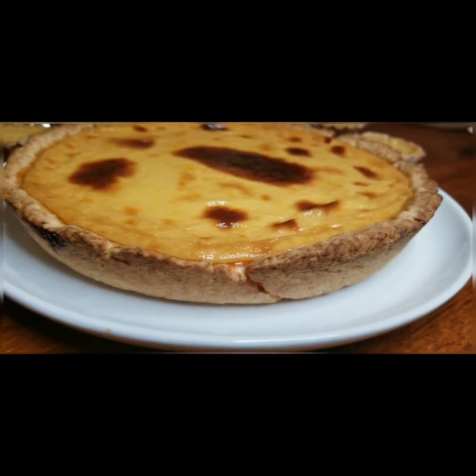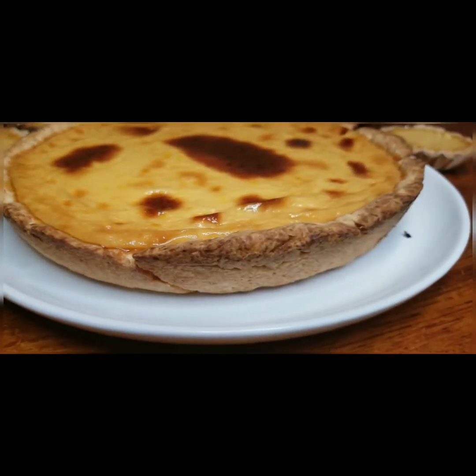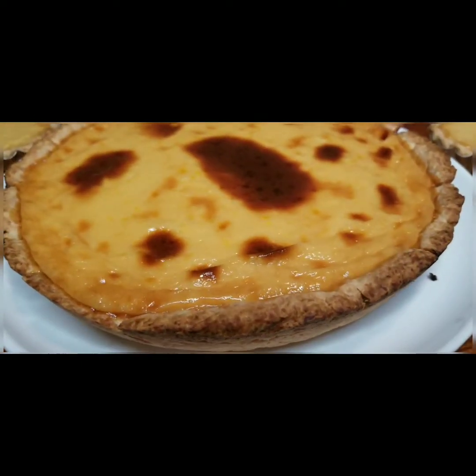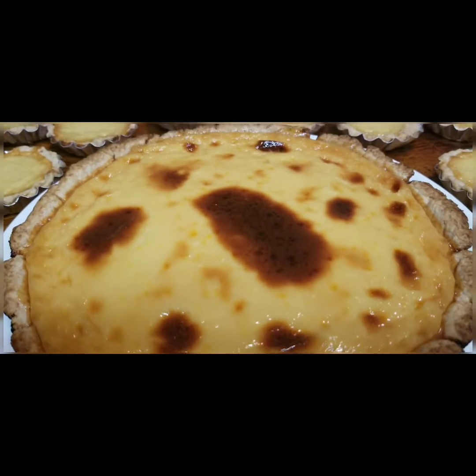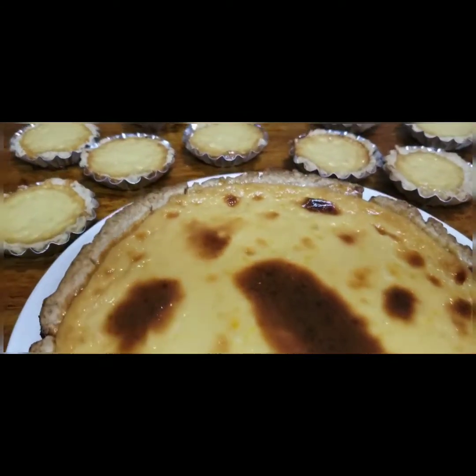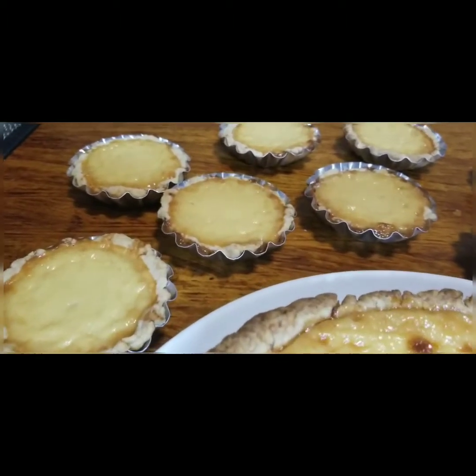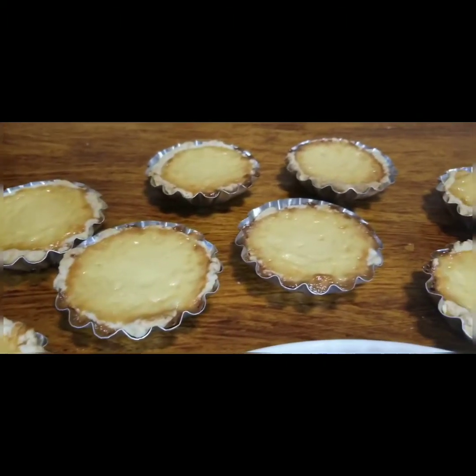My family loved this recipe and easy to make. This pie is the Filipino version of leche flan. The only difference is I added 2% milk and no added sugar, just the sweetness of condensed milk.